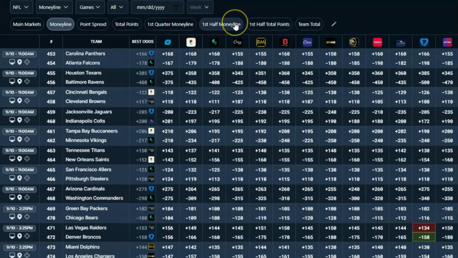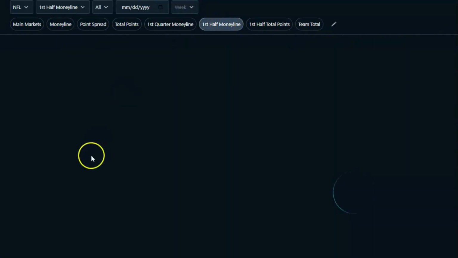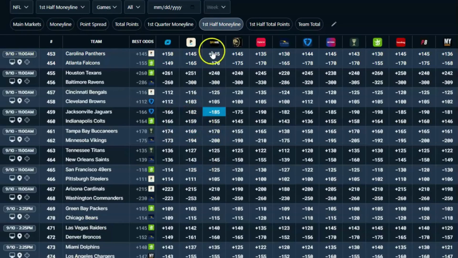And you can see here there's first half money lines, which means just pick the winner of the first half. You know, heck, maybe the Colts come out and win the first half, and the Jaguars finish strong and win the game outright at the end. But you could place a money line wager on a first half total or a first half line. And that's what this is showing you. The OddsJam software is going to show you the data for each one. And you can see here the markets for that first half money line. They'll be adjusted and changed from what the full game is. But you can do quarter, half, etc. on the money line. So that's what it means. Money line, just pick a winner and take the odds for the dog, take the odds for the favorite, and get the best pricing. Shop for the lines, get the best pricing.